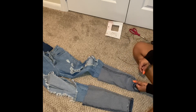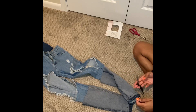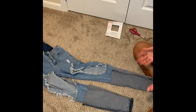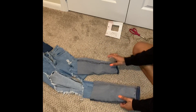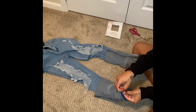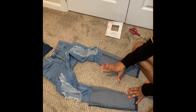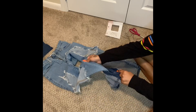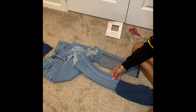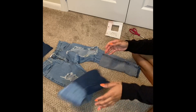I keep saying 'you know' but it's okay. I can honestly say if I get the hang of this, I will make jeans like this for my local people. We're done — this is how it looks. They're stuck together, they are stuck, they're not coming apart! Now we're just gonna take it, fold it out — and there, period! Y'all know you did that, period! It came out right, y'all, it came out right!